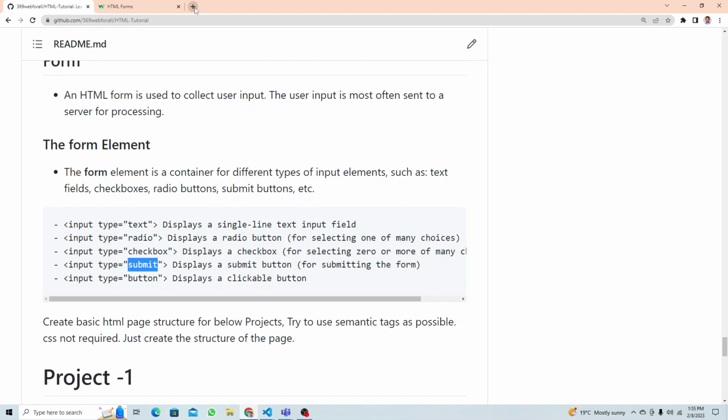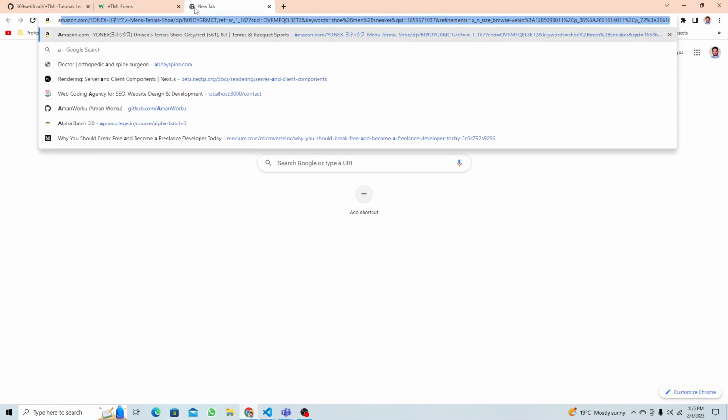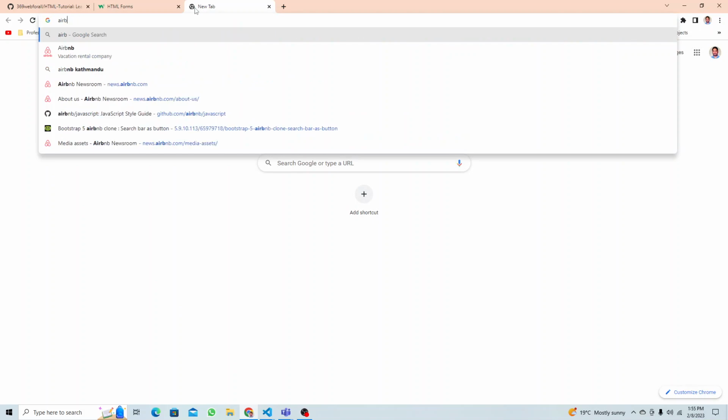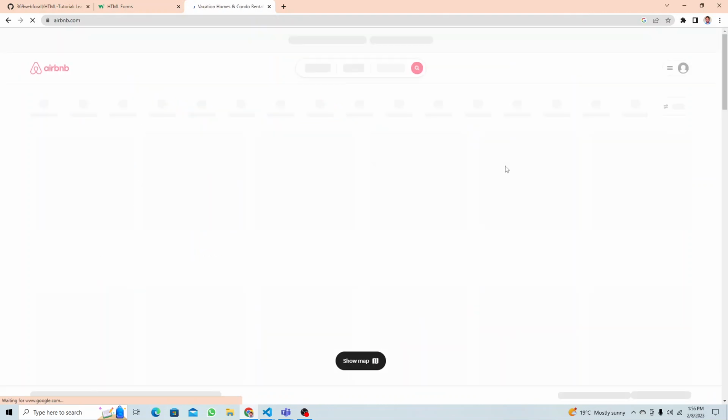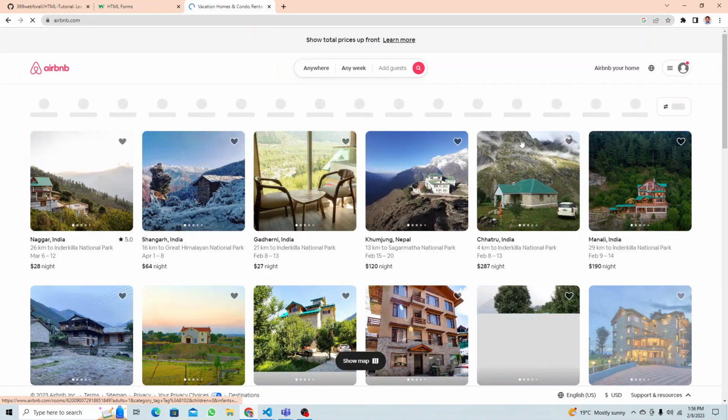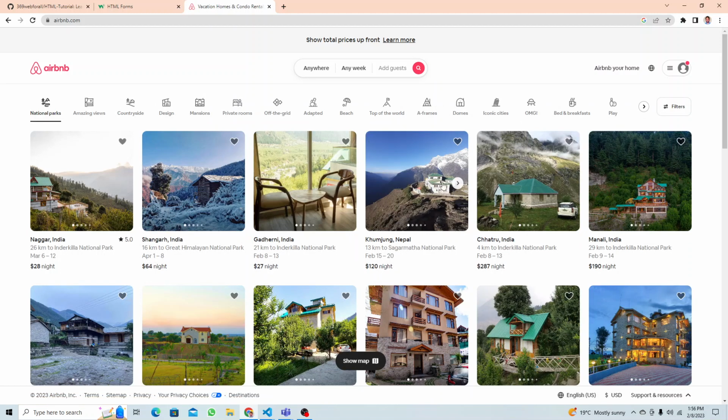Yeah. So even if I go to the Airbnb site, right? Let's open that one. Is there any contact form or something like that? Let's check.